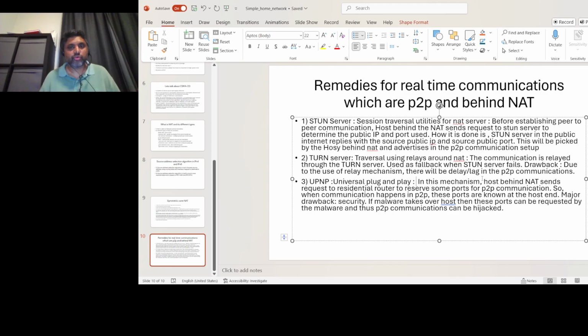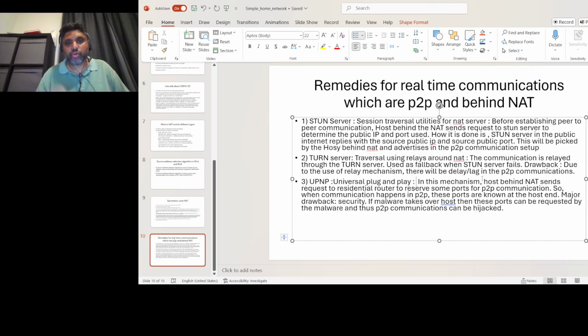So as we know, in peer-to-peer communications like a VoIP call, if the control protocol used is Session Initiation Protocol, then you have to first establish the connection. To establish the connection, the peer-to-peer hosts should tell each other what IP and what port they will be listening on.